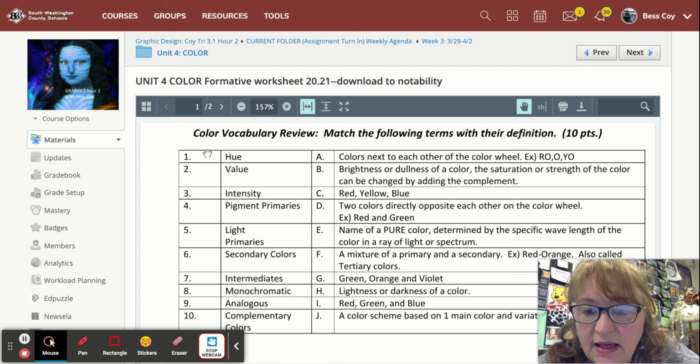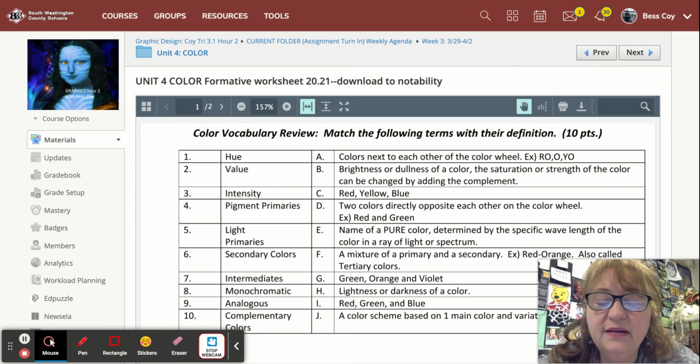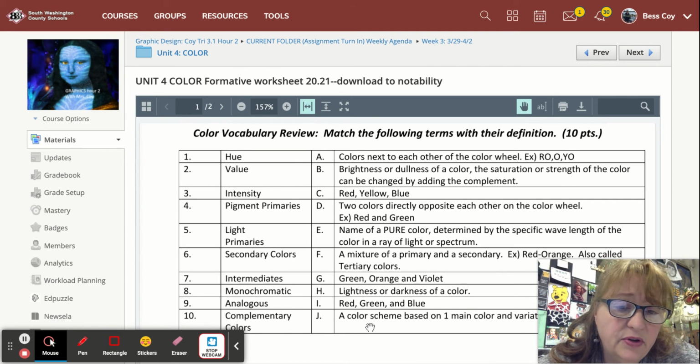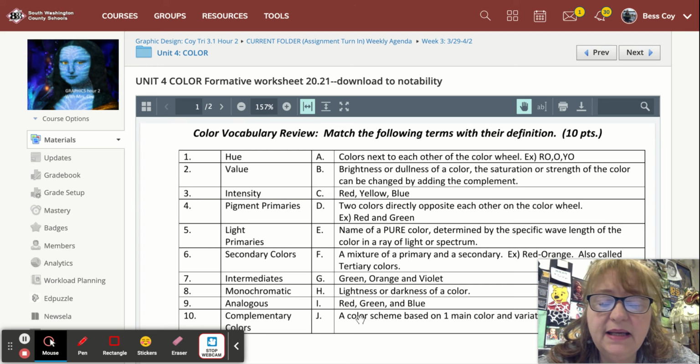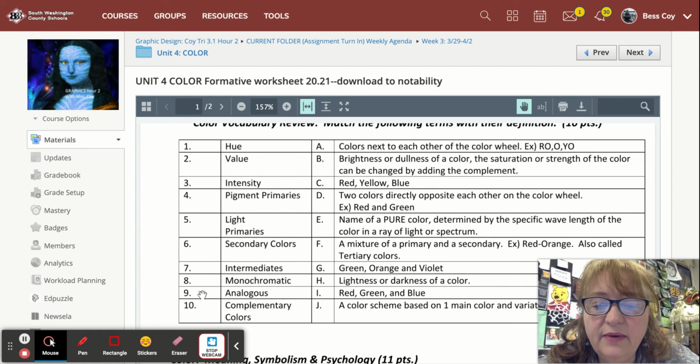So that would be E, and you'd put the E right here, and you'd go back through all of these. When I do matching, I typically like to read this whole entire side first. That's just how I like to do it. Then it's easier to find over here the correct term. But these are worth 10 points. So write again the letter right here.